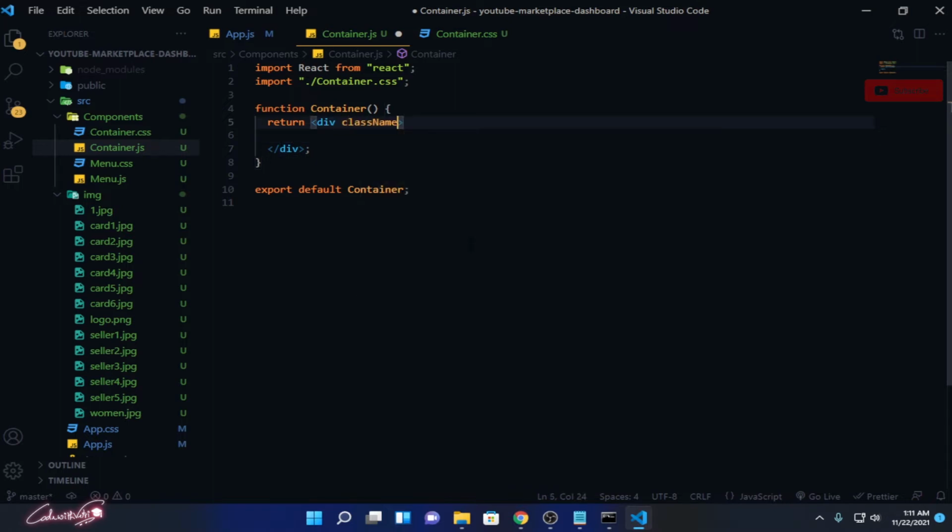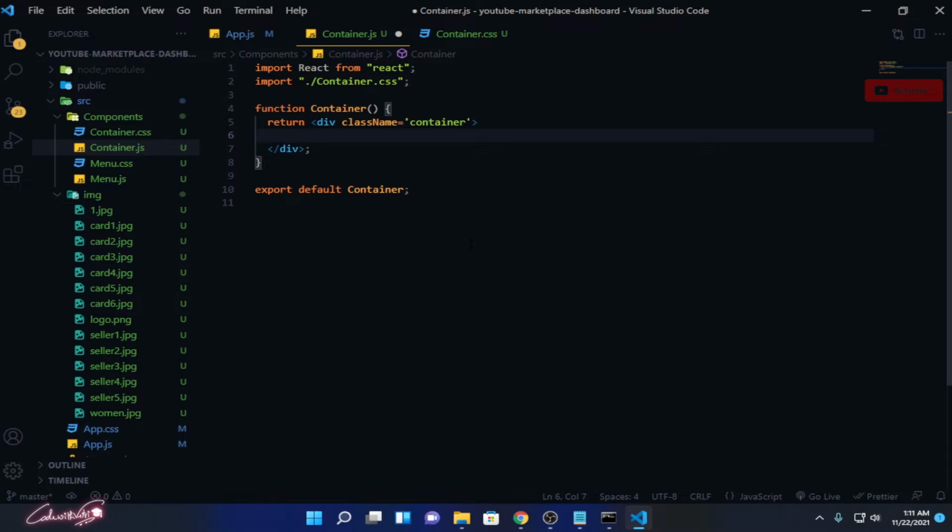So let's give a class name as container, and inside this we are going to break it into two more divisions. Before going much deeper, let's fix this container first, then we can go deeper into your containers and all those things. Okay, so first I need to add the styles for it.